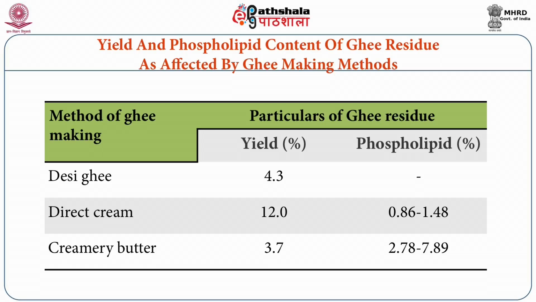Remember, the application of such a thing means, supposing you add this ghee residue into the subsequent lots of ghee you are preparing, which are not potent in natural antioxidative material. After heat treatment, remove the ghee residue which you added, and you will find the ghee has got extended shelf life at ambient temperature. Such is the importance of natural antioxidative substances such as phospholipids in ghee, and they are definitely affected by the method of ghee making.